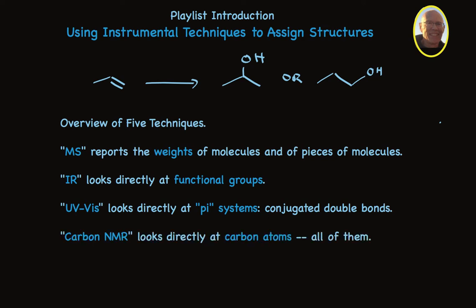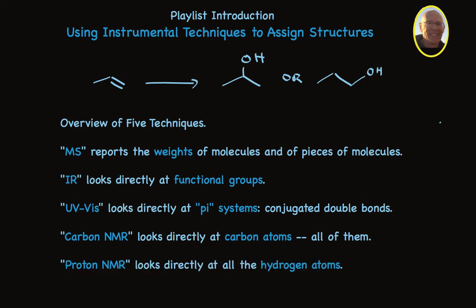Carbon nuclear magnetic resonance, often called carbon NMR, looks directly at the carbon atoms in a molecule and will tell you something about atoms that are next to those, for instance, functional groups. So we'll get some very important information because all organic molecules have carbon atoms, and functional groups and how they relate to the carbon atoms of the molecule is very important information.